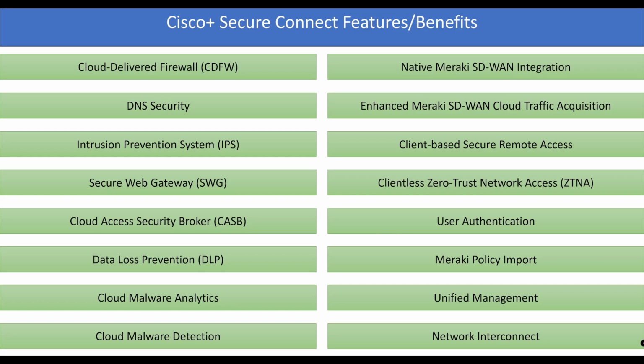And we've already touched on the unified management, where we essentially leverage the Cisco Meraki dashboard, which is cloud-based. The Network Interconnect provides routing between sources and destinations connected to the Cisco Secure Connect. So you can see there's quite a plethora of features and benefits of using the Cisco Secure Connect solution, especially for remote and hybrid work.